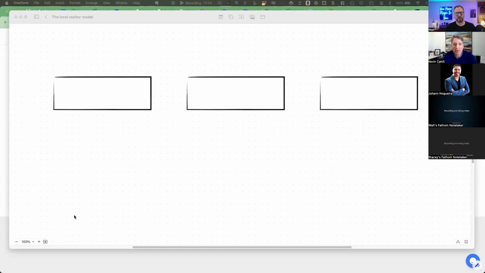Now, here's what I want to share with you, Kevin, as part of that strategy. So let me just share my screen here. Can you guys see my screen? See 3 empty boxes on my screen? Yeah, yep. Cool. So this is what I suggested to Beck, and we're going to combine this with Johan's information here as well.